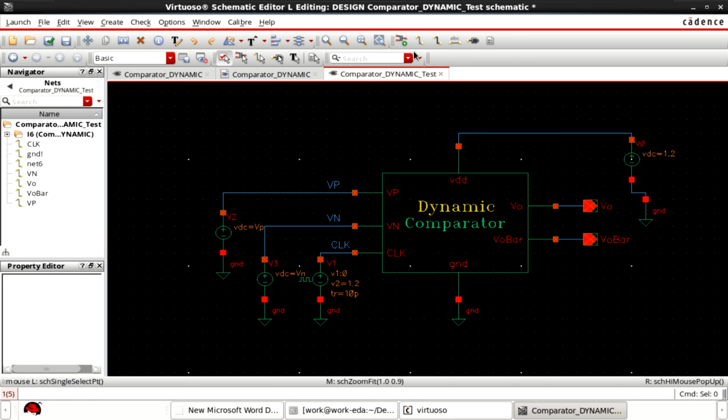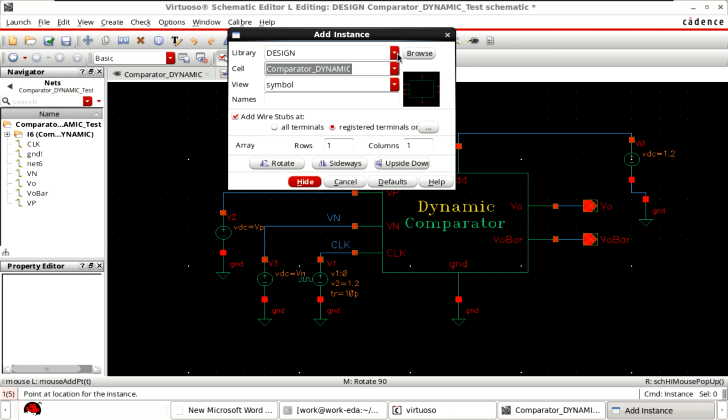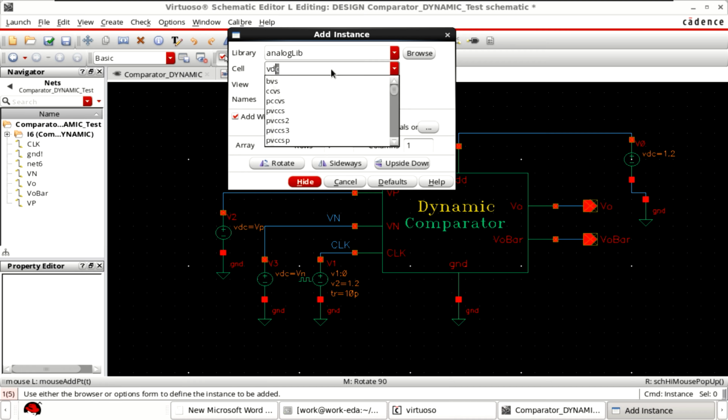Similarly, from the analog library, place the sources and ground, VDC and ground, into the work area.